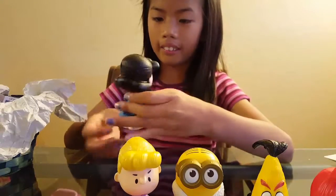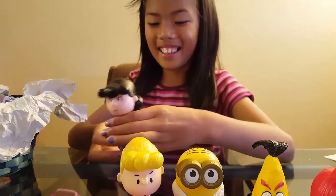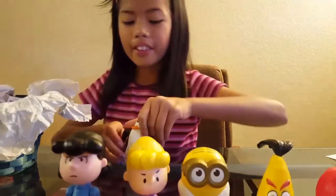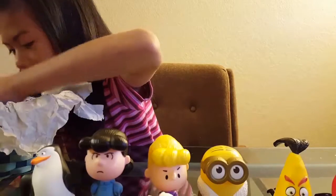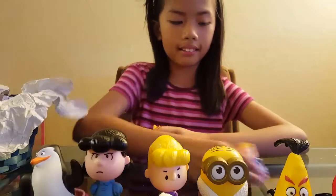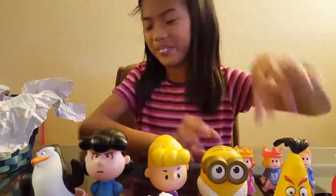And we have this one. And I like her blue dress. And there's a ribbon. It can talk. I didn't know. And a penguin. I love penguins. That's time. And this is so cute. I got some like a princess. A queen, two queens, that's amazing. There's two queens. Let's go for our next surprises.